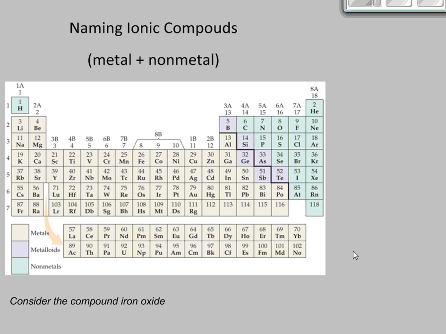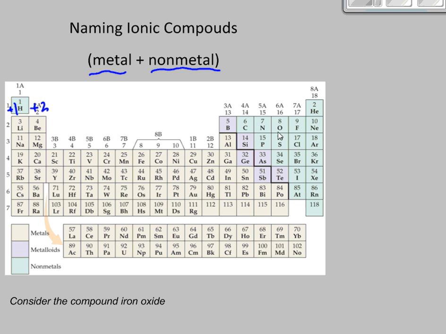In the first video, we named ionic compounds, in which we know by now an ionic compound is a compound with a metal and a nonmetal. But in the first series of videos, we only dealt with metals that were from these first two families, the alkali metals and the alkaline earth metals. And then we did all the nonmetal anions, and they came from obviously the nonmetals over here.